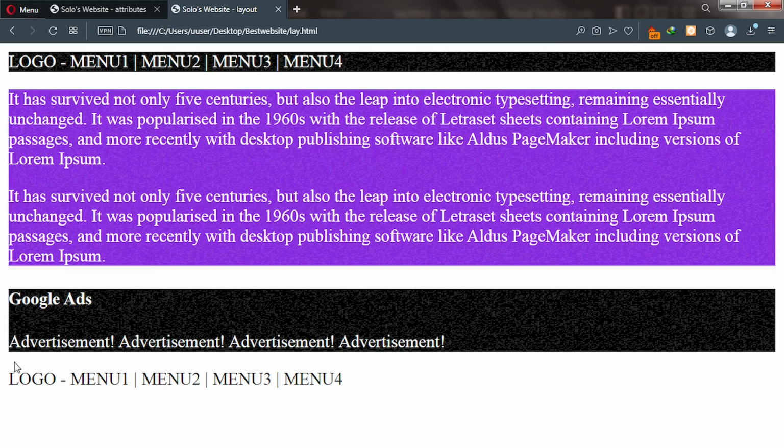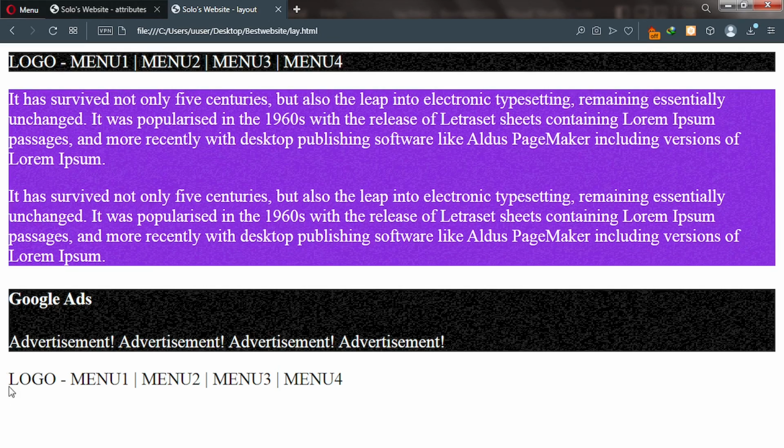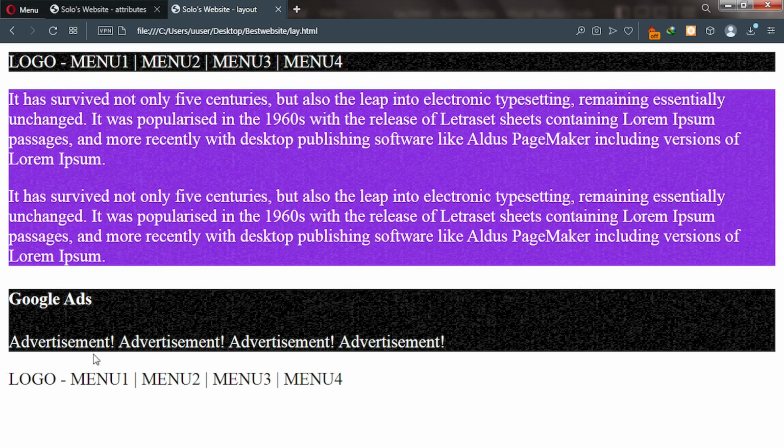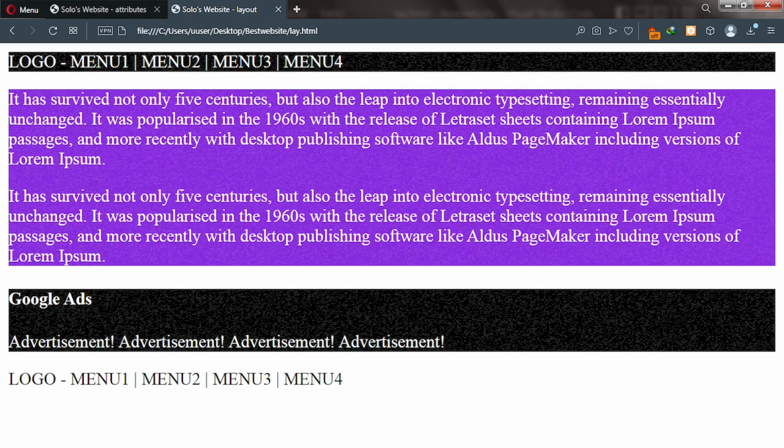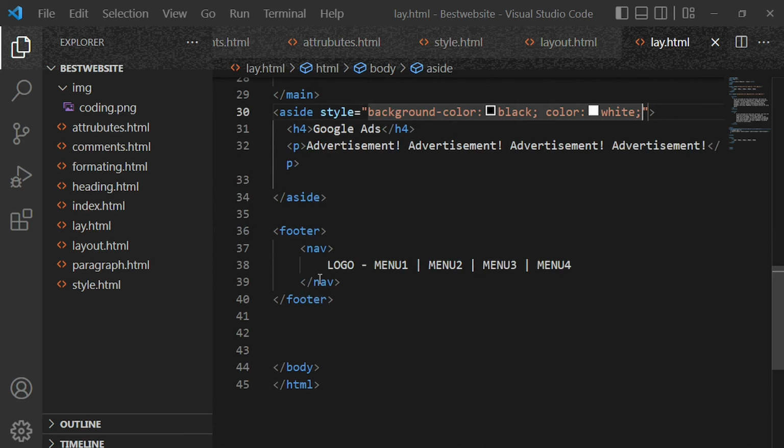And finally, we need to style our footer, which is blue color. Okay, so we go back there and then scroll down, and with the help of our tags, we're able to target the footer with the help of that footer tag.